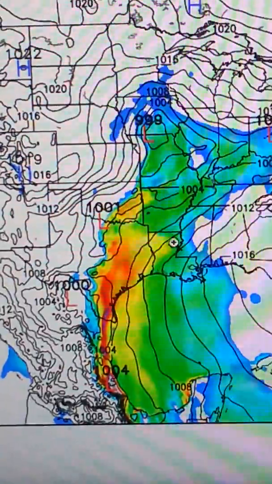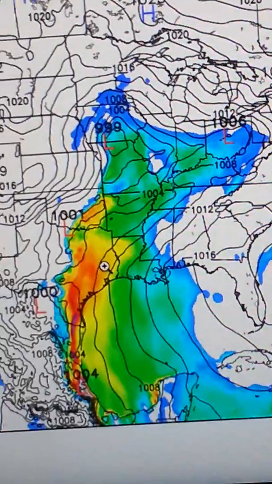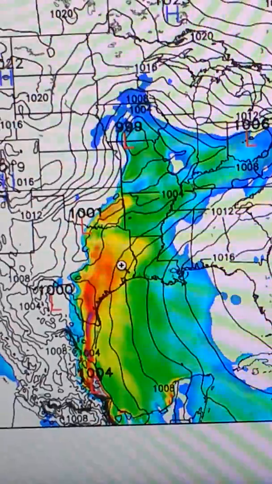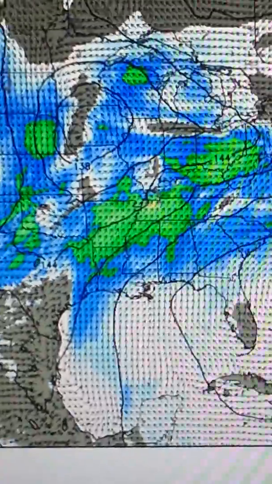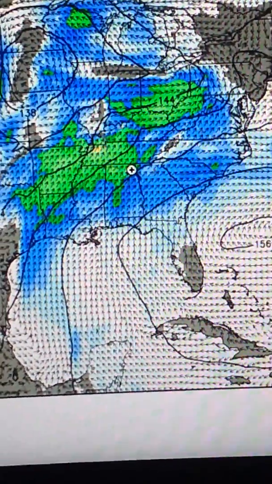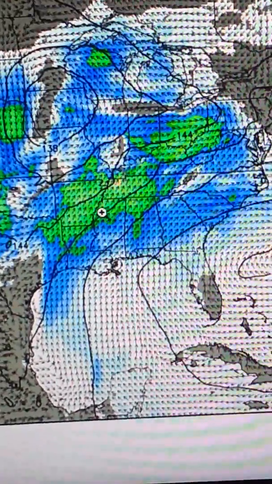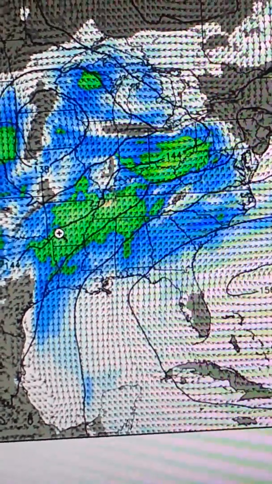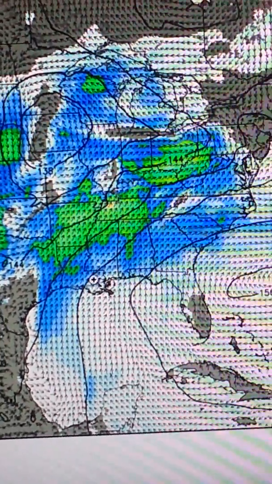So where you see the yellows, the reds, that's where your biggest large hail threat is going to be, for hail up to the size of baseballs, or maybe even bigger than that. So watch out, big hail. But looking at your low-level jet, look at where your strongest winds are with this. Your low-level jet is more potent on the eastern side here, across Tennessee, Mississippi, Louisiana, Missouri, and Arkansas in this area. So this is where you're going to have a big threat of heavy rain because it's pulling in moisture.